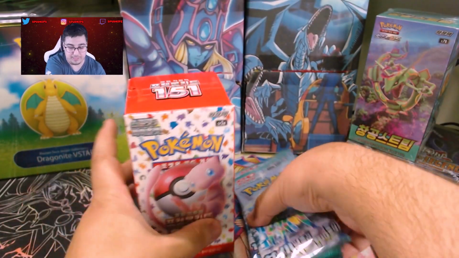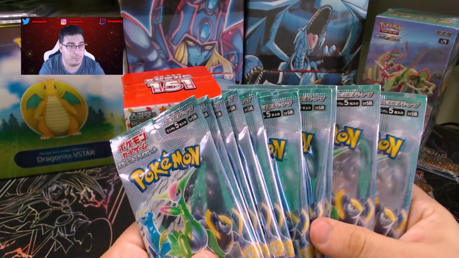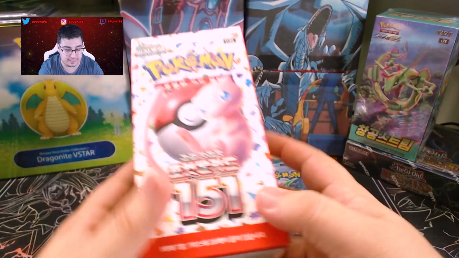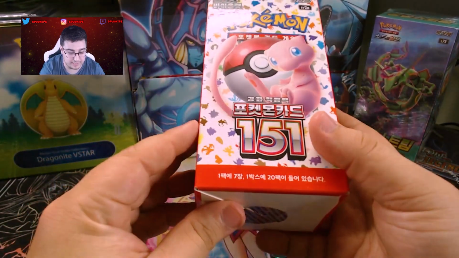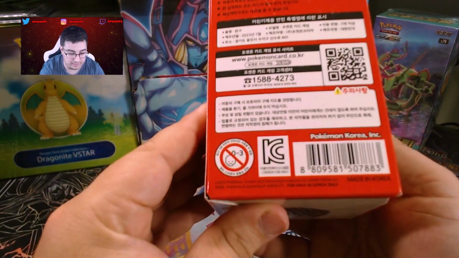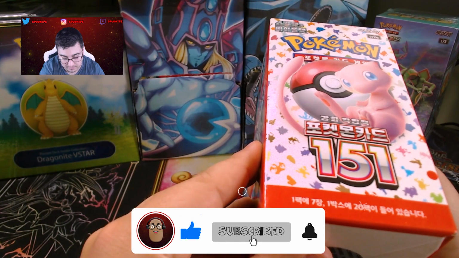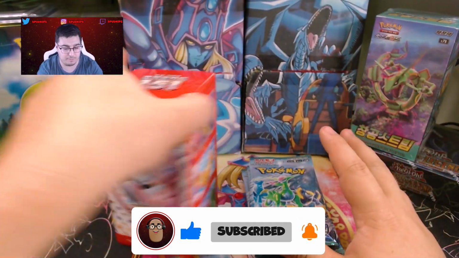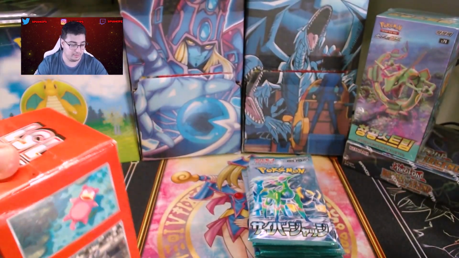Like I said, we've done both of these sets. These are some loose packs of Cyber Judge I've had from my Whatnot selling days the past 2 months or so, and this is a sealed Korean 151 booster box. There are 20 packs in here, I believe 7 cards in a pack. So we're going to go ahead and open up both of these, starting off with the Korean 151.